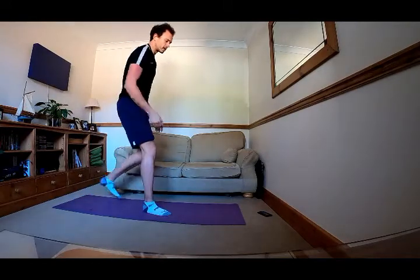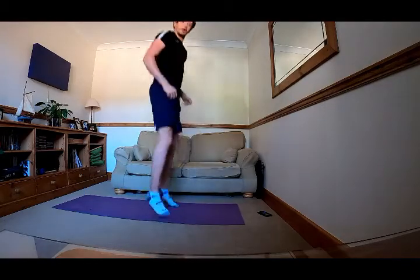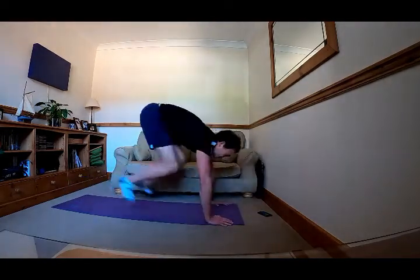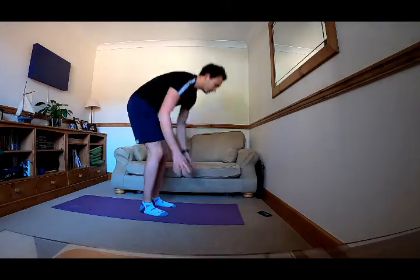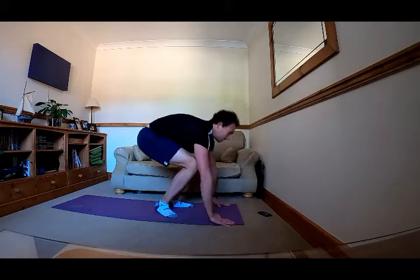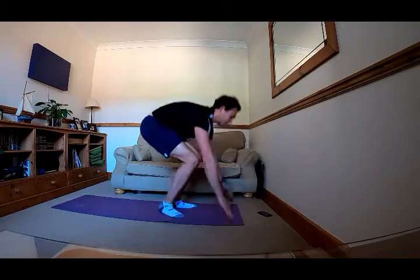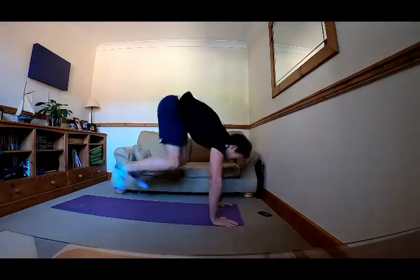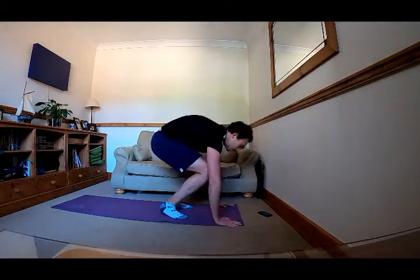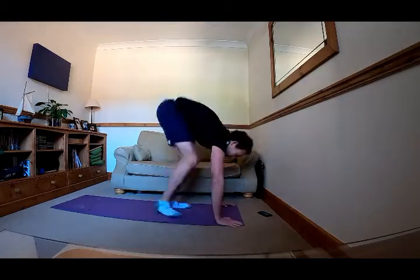We'll cheat sheet again. Then we're going to do burpees. So if you burpee, you're going to go down and back up, followed by a jump. Oh, that's a point. If you want to make it harder, go into your burpee position, do a press up, back up, and then jump. Seconds left. Squeeze as many as you can.